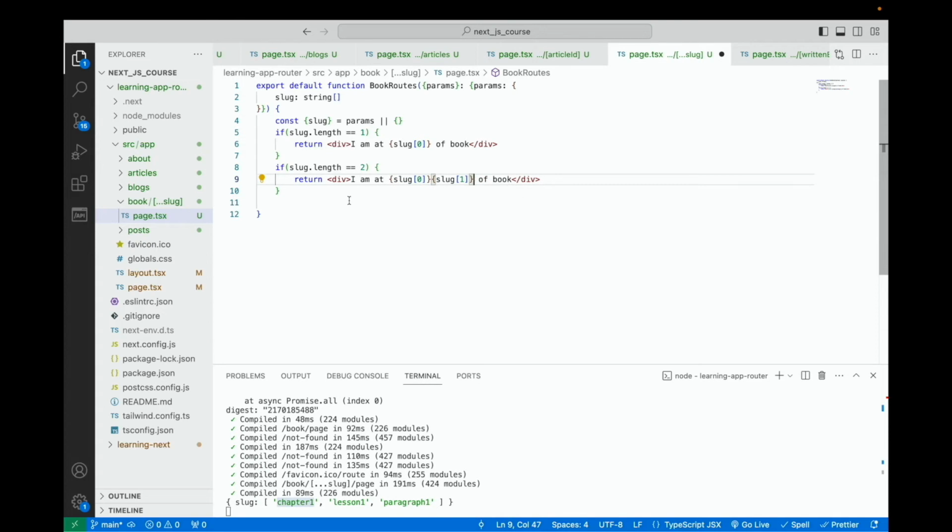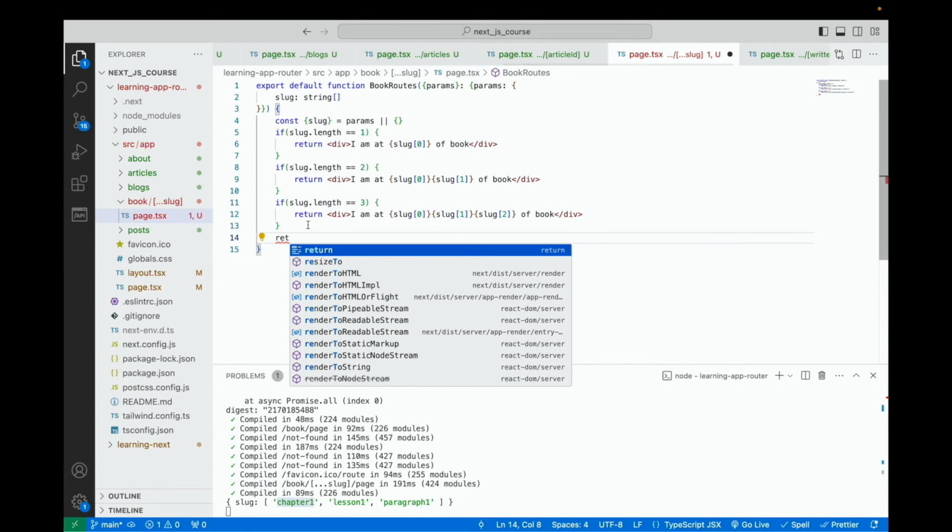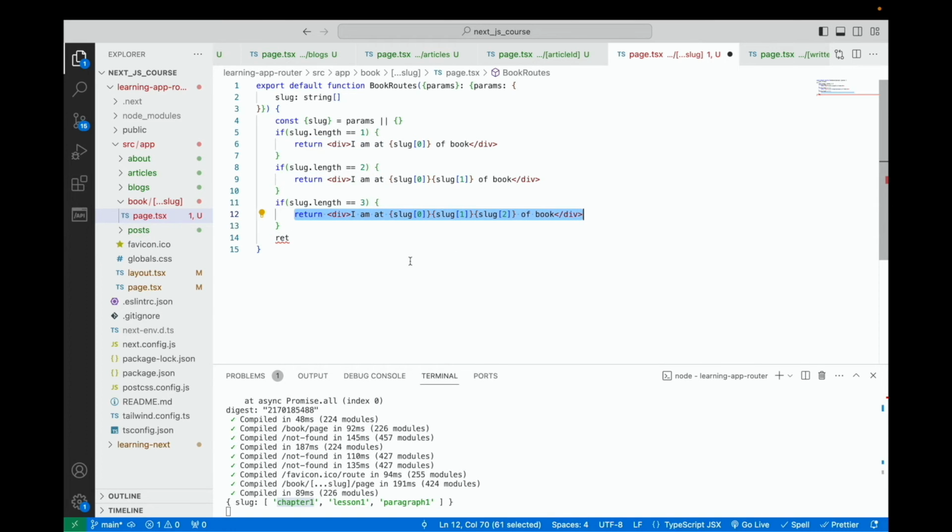Similarly, if my length is going to be 3, I'm at slug[0] slug[1] slug[2] of book. This will basically return you the UI in a proper manner, and in the end you can do a default return: I am a book.